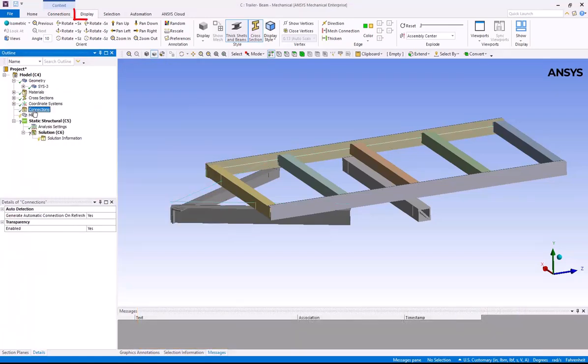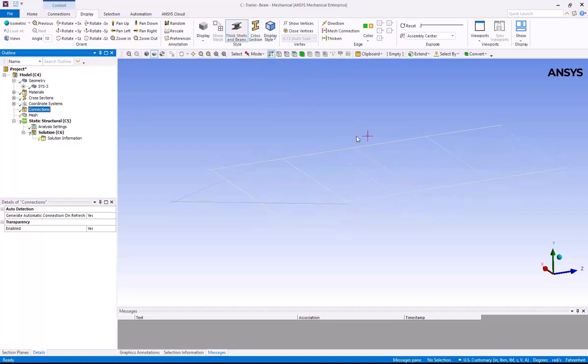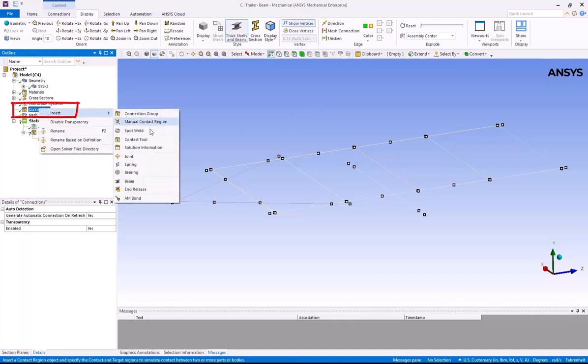Now we would need to connect the frame and the axle with the springs. Turn off the cross-section by clicking on the cross-section and click on Show Vertices to easily select vertices that are going to be connected with the springs. Right mouse click on Connections and insert spring.